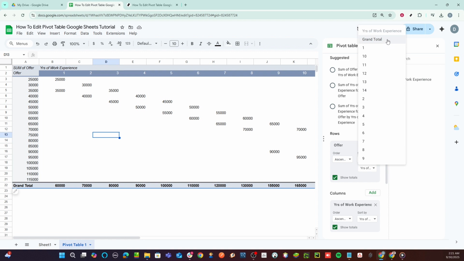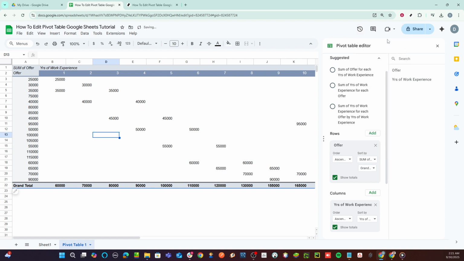Lastly, you can add or modify the grand total row by clicking on the corresponding option. Including a grand total can be particularly useful, giving an overall summary of the entire dataset in the pivot table format. This feature presents a clearer picture of the total data and its implications.